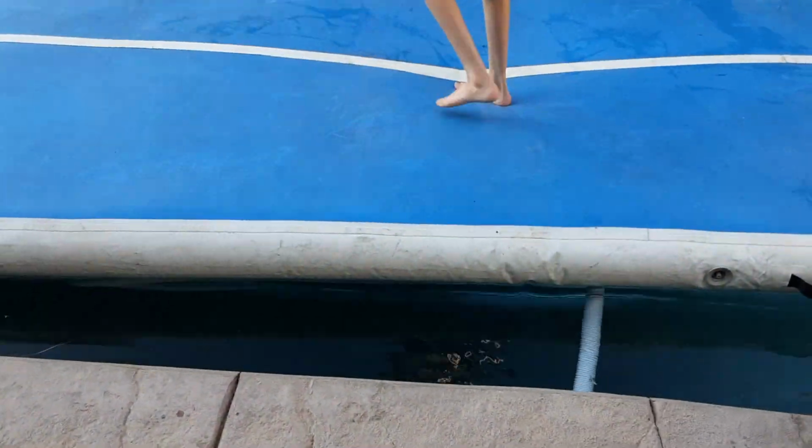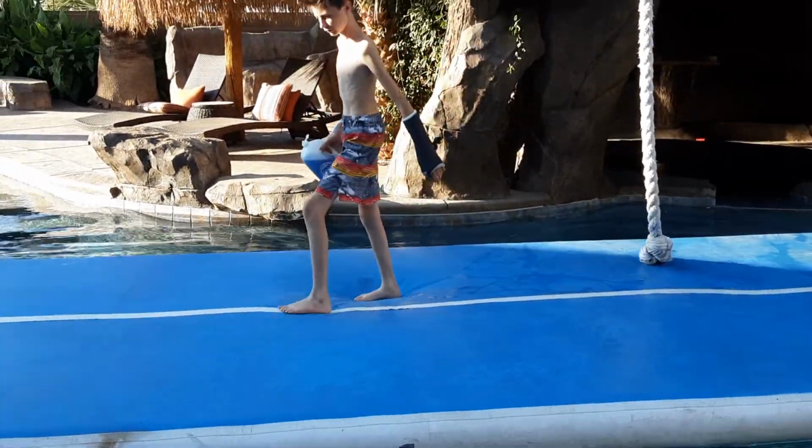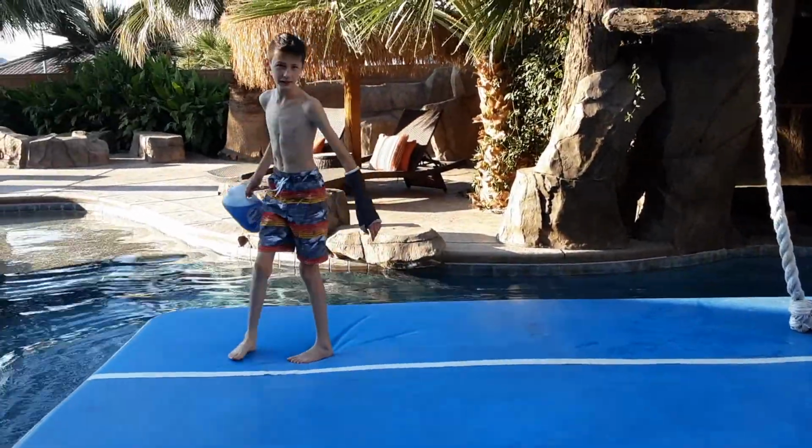Should we flip it over and then flip it back? Actually, it's not really going to be a difference. It's not as bad as that. Okay. Like, see how that one's an X?